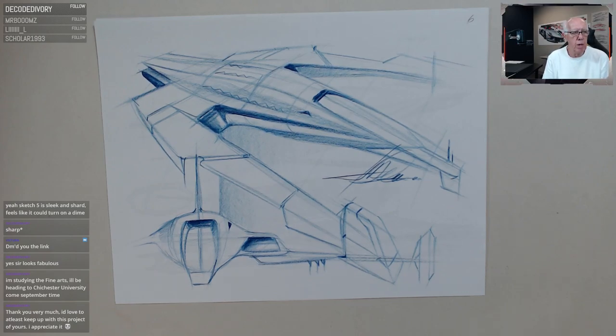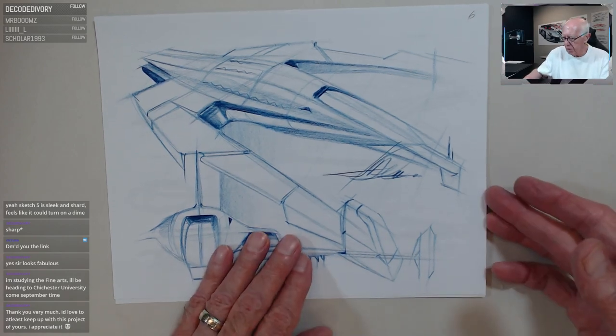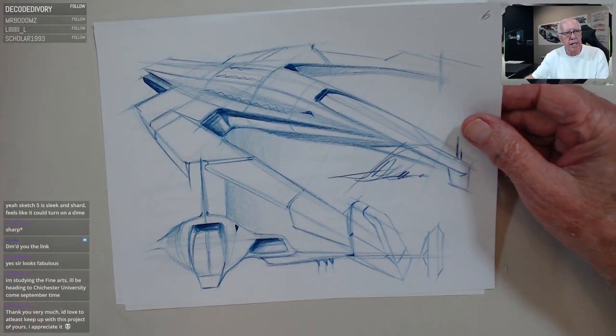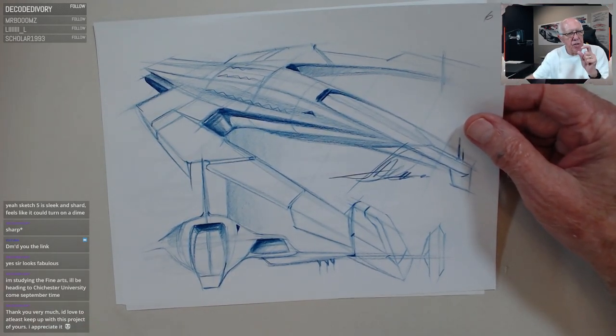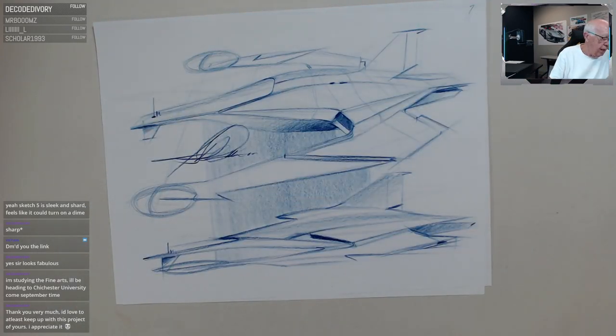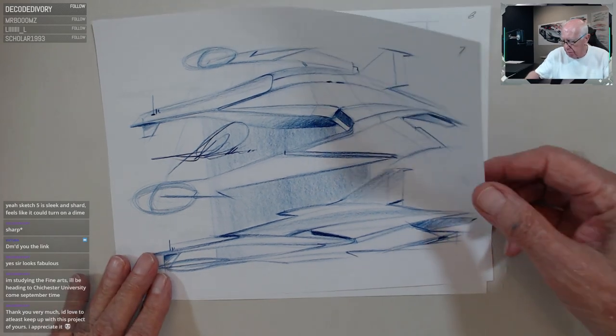We're going to keep up with this project. We're going to capture this before the next 2 or 3 streams, Deco. So sketch number 6, out of the system, up and down. Sometimes you hit one, sometimes you miss them, but little details here and there might come into play and really do some neat stuff. Last but not least, number 7. And I'll move on to some other things here. So it's pretty interesting how that all came together.